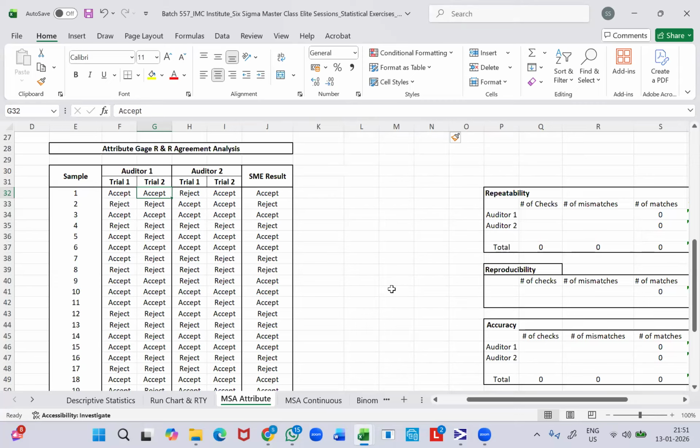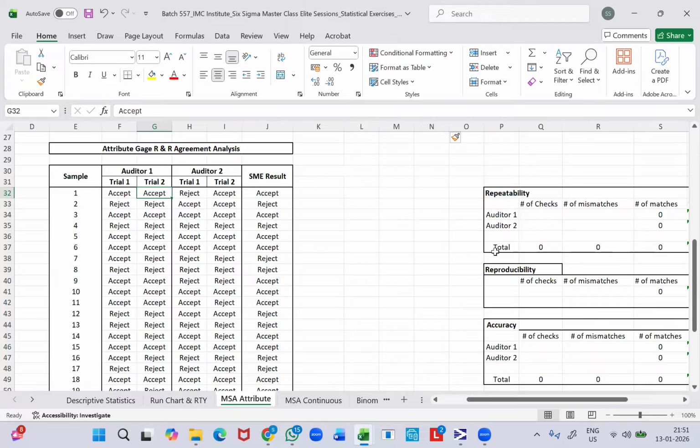And all the 3 metrics, as I told you, the variation percentage or the mismatch percentage should be ideally less than 10%. So if you have the mismatch percentage or the variation percentage in excess of 10%, then what is the corrective action you need to perform? So we need to discard the data provided by that measurement system, correct the measurement system, and collate the data all over once again, right?